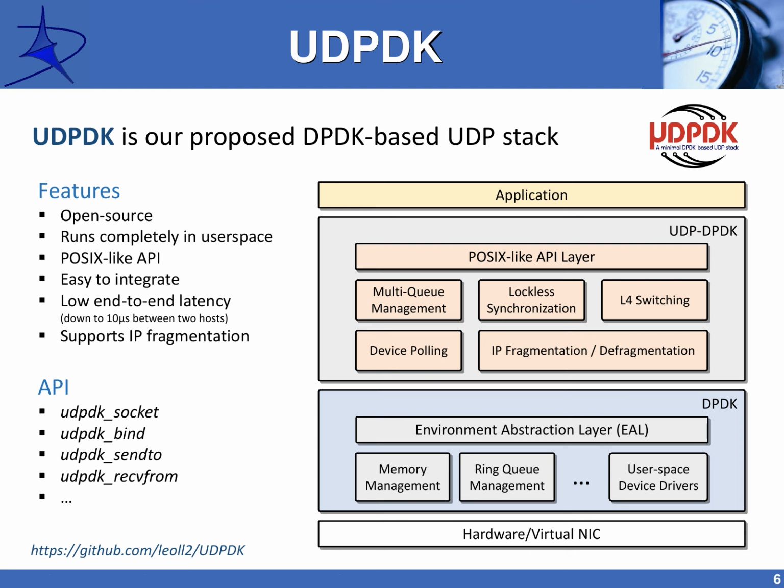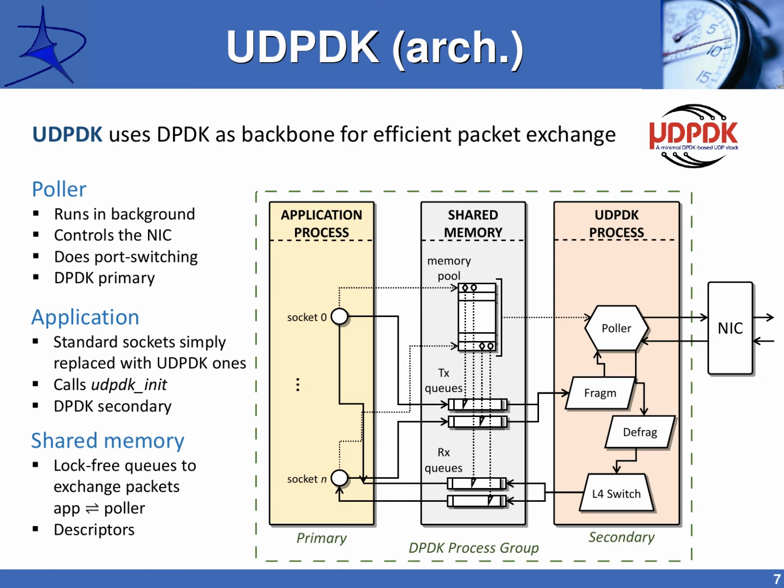Just for clarity, let me point out that a packet that is generated by UDPDK is a full-fledged valid UDP packet. On the other endpoint of the wire, you may receive it and process it with a standard network stack, and it will work. You wouldn't see any difference in the content.